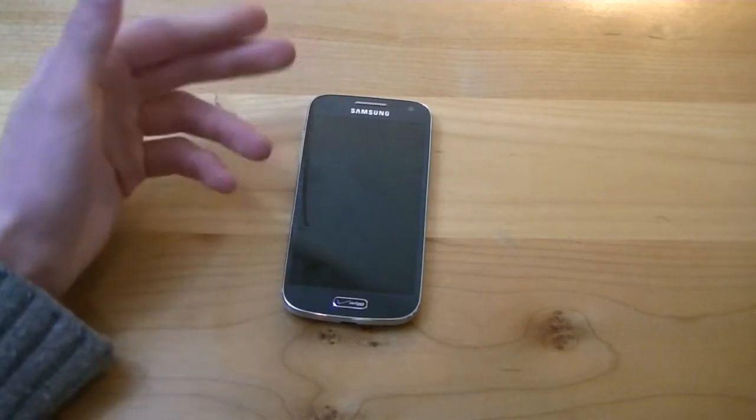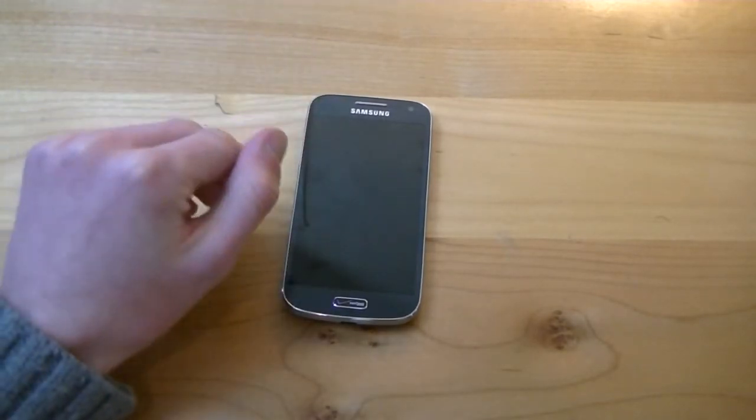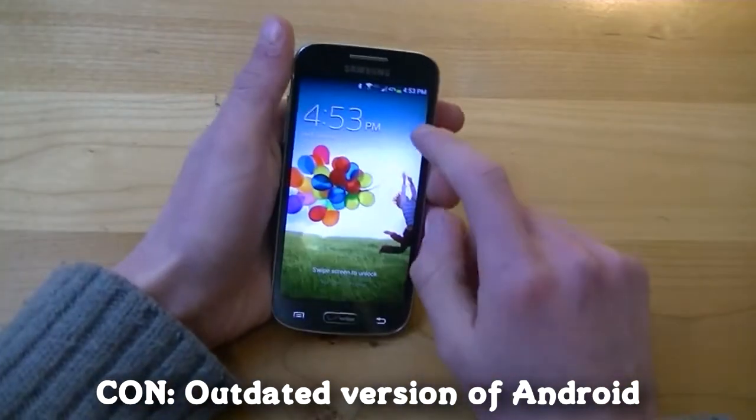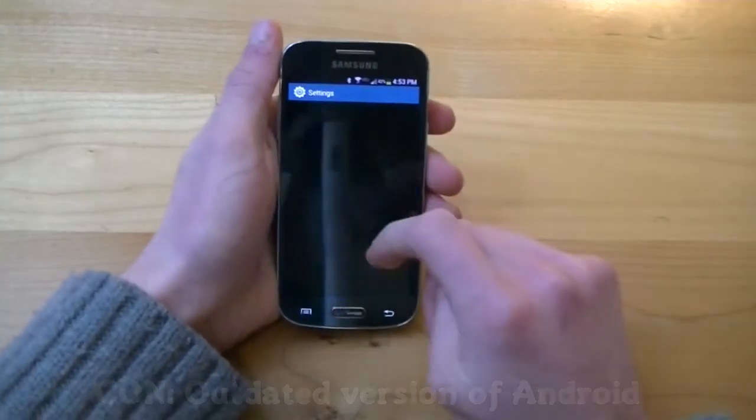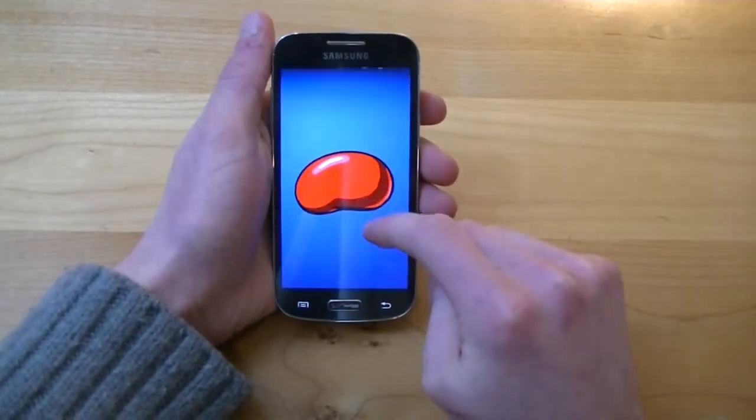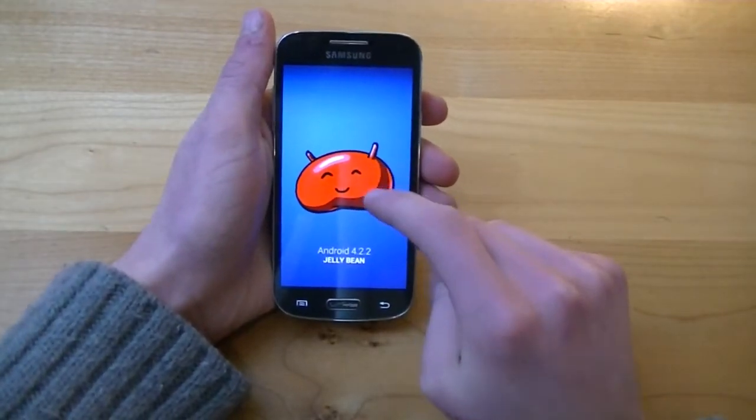And then going on to the software, another con that I have with the device is its outdated version of Android 4.2.2 Jelly Bean. If we go into our settings right here to confirm it, and we go to About Phone, we go to Android version, you see 4.2.2 Jelly Bean on here.